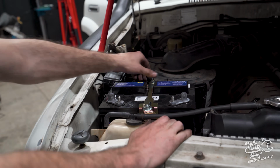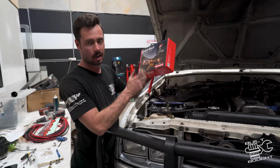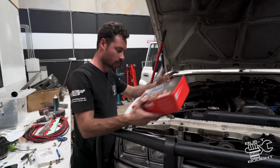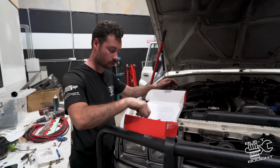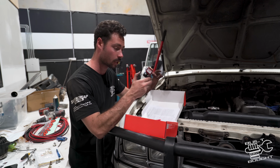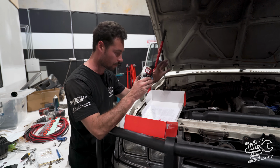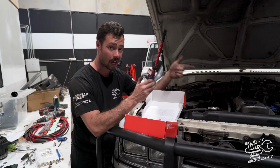All right, now that we've got the battery in and the second battery installed with the bracket there, we've got to look at the isolator. So I've gone the red Arc Smart Isolator. Now this is something that these guys have had for years and years and have hardly ever changed. It's super simple. It takes care of charging your second battery when the car's running, but when you switch it off and you have your fridge running off the auxiliary, it'll cut the power between the two so it won't run your starting battery flat.